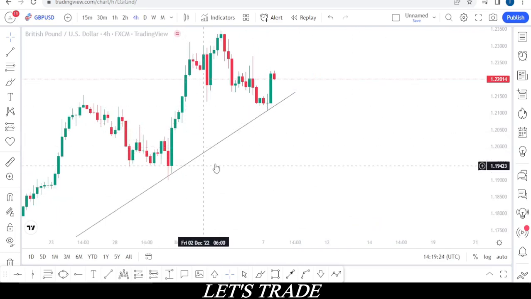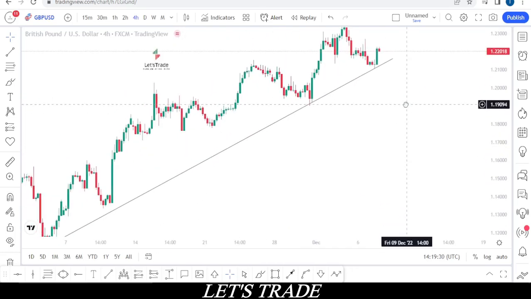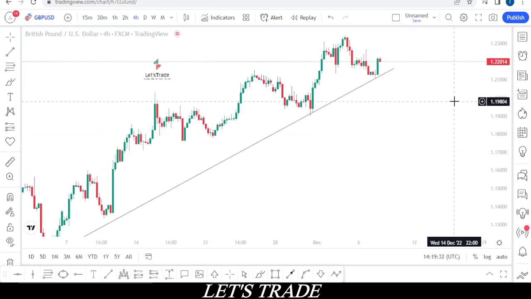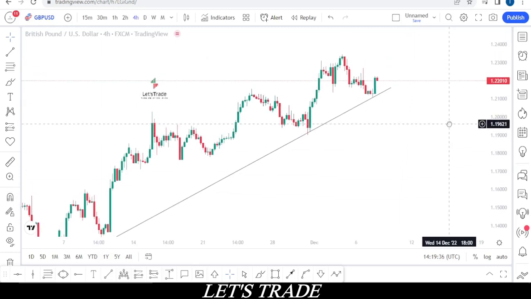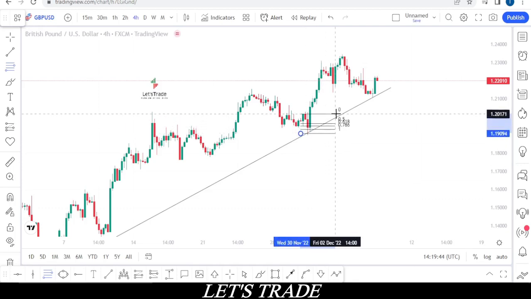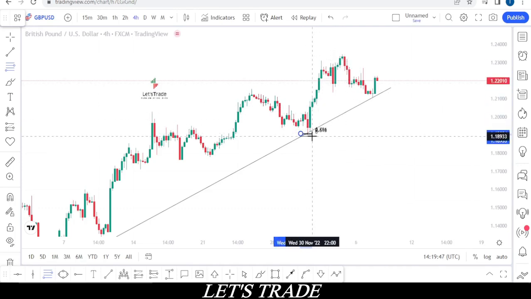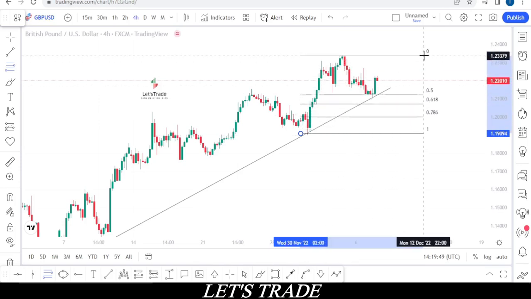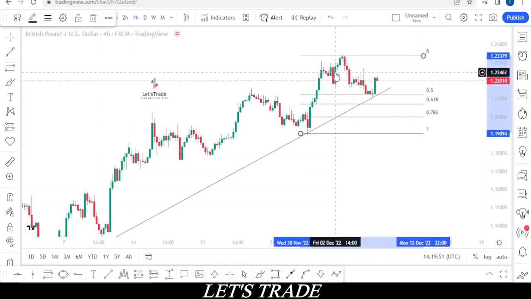All right, now remember, GBPUSD has been bullish for quite some time now, at least for the past over 2 months now. GBPUSD has been bullish. So now we pulled up the Fibonacci retracement tool from here, dragging from the recent swing low. If you those that has purchased the course will understand this better, from the recent swing low to the recent swing high, and then projecting it into the future, right? And we do this when we start seeing price drop, right?